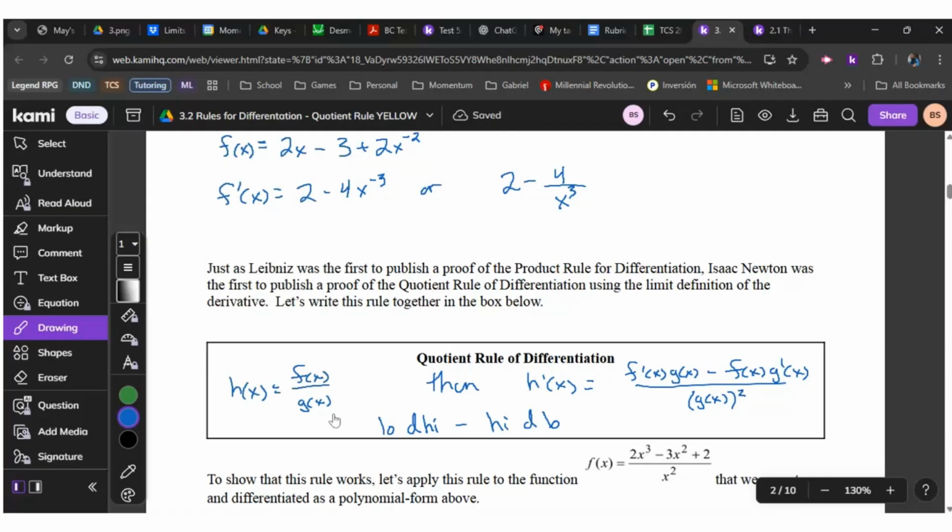Why did you put the parentheses below? Because I'm squaring the whole thing, not just x. All right, are we done? No. Low d high. Sir, maybe we saw this last year. No, this is just g. We saw this last year. Yeah, you did. You have this and one.